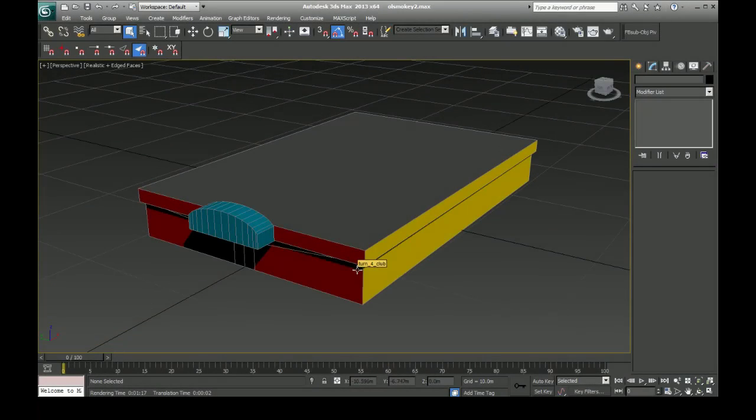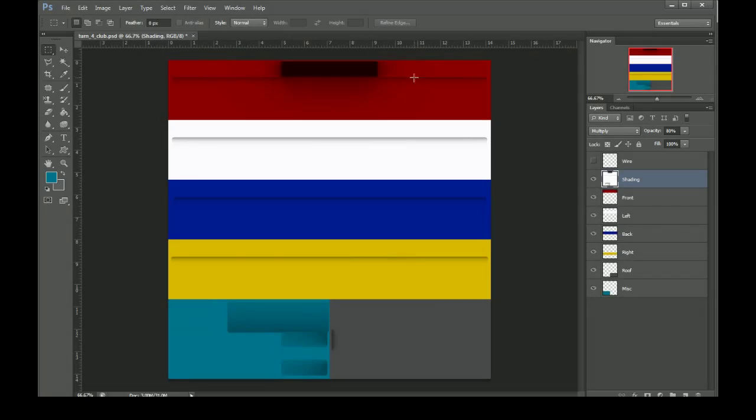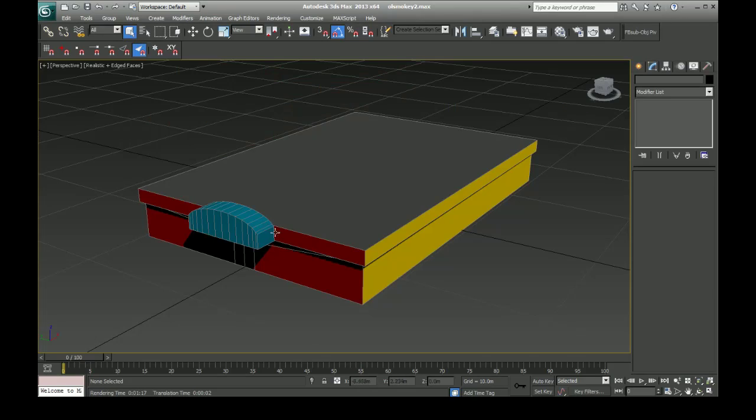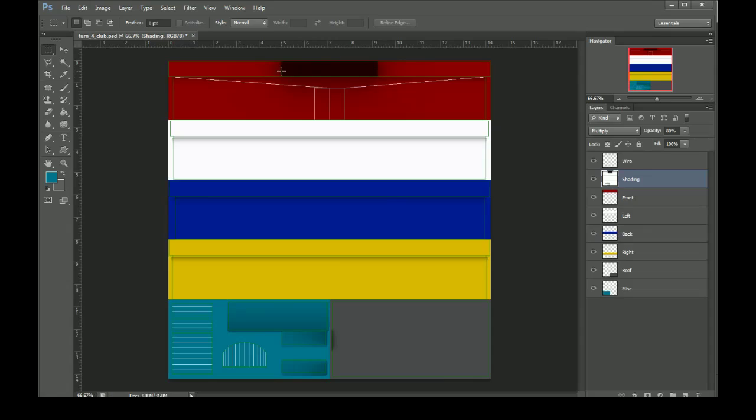Just to go over briefly what I'm covering in this video is how to get a shading layer. Now you can see that each one of these sides, if I turn the wireframe on, has the upper section, and in this case this is the red side here. There's a very large dark shadow where the inside of this bump out is, and that would be right here. It has a very soft circular shadow around it.